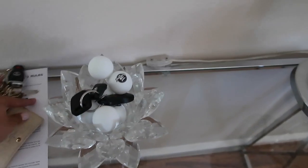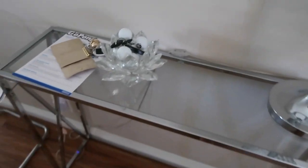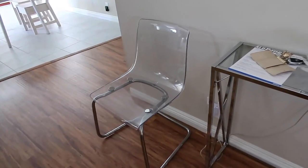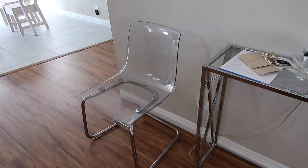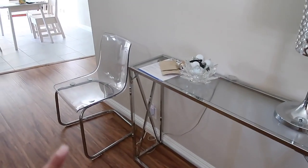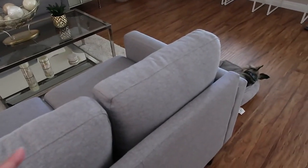So we put extra keys, our keys here. Right now we have these little, it's for beer bong, you guys, for our pool. But I like this area because we can put our keys, our phone, and if someone comes over, they can just put their stuff down. That's my water. Okay. And then we have this IKEA chair. Now, I had an extra chair from one of the rooms at the place that we were renting, and I didn't want to get rid of it because I figured we could put it somewhere, and I'm so glad, because we're gonna keep it there for right now, because when we enter, Glenn puts his jacket and work stuff there, and it really works out as opposed to putting all his stuff here.